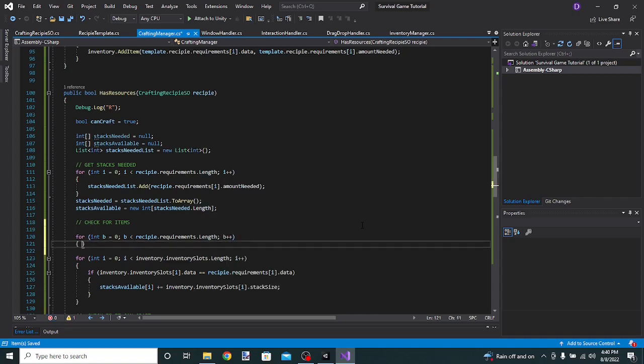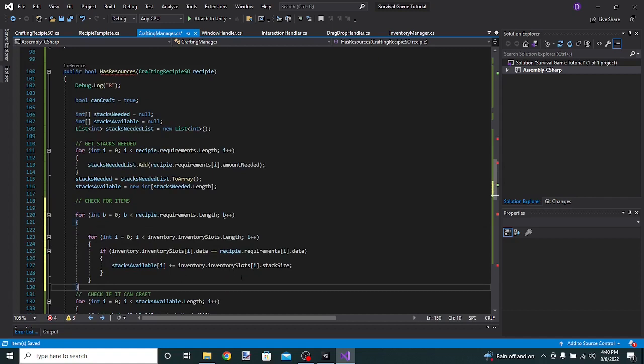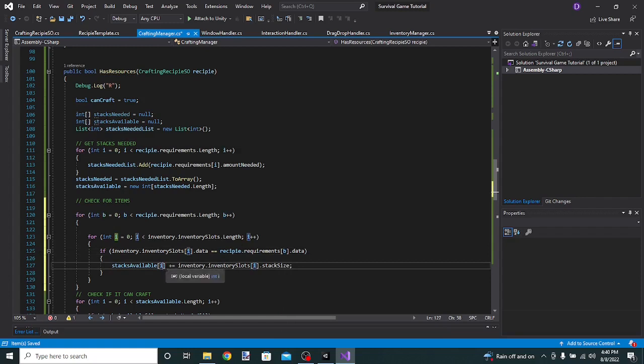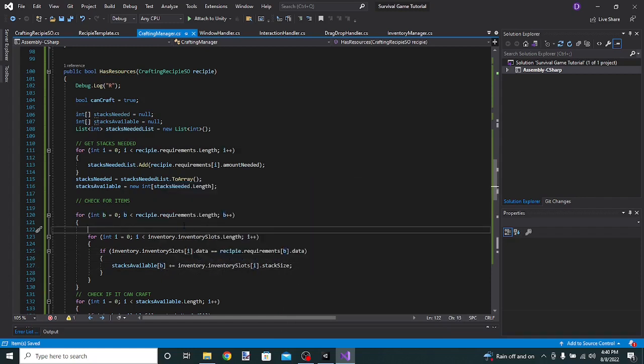Now make a parenthesis here and make another one here, and over here where it says recipe dot requirements I, instead of I, do b, and over here in stacks available, instead of I, do b, and that should fix it. So let's go back to Unity and test that out.